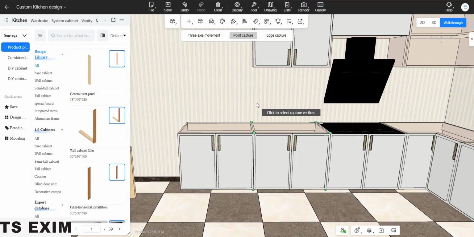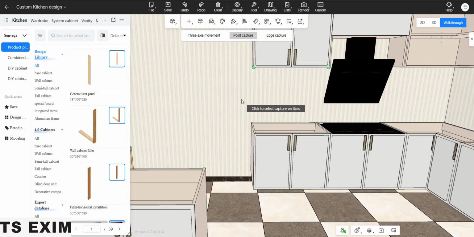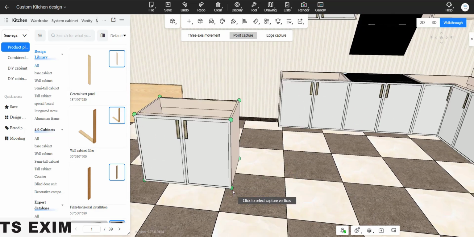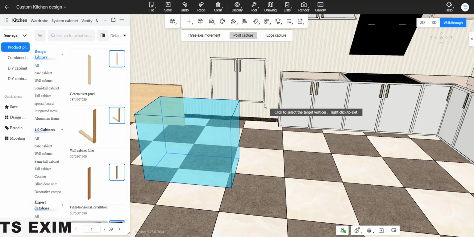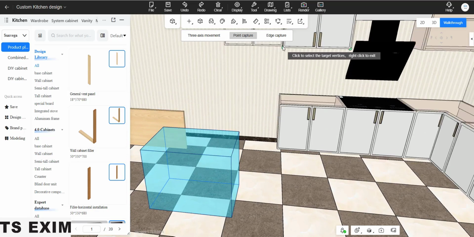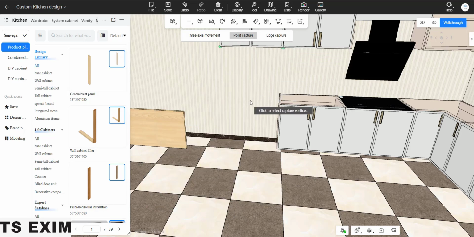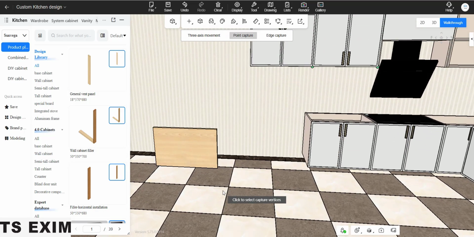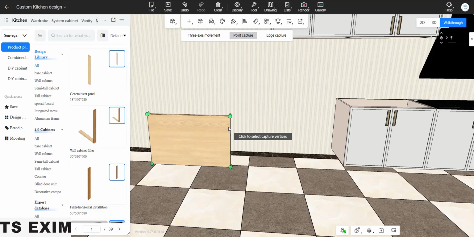And also if you want to attach to your wall cabinet, just click on the point and select the target point, one click, and you will have your cabinet attached like this. So you can also attach your super panel or move your super panel by using this point capture.